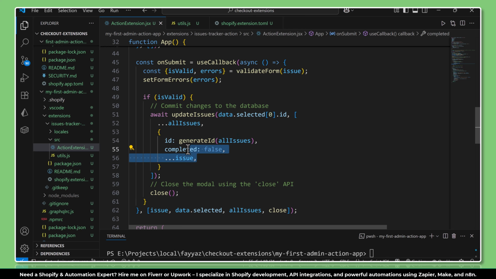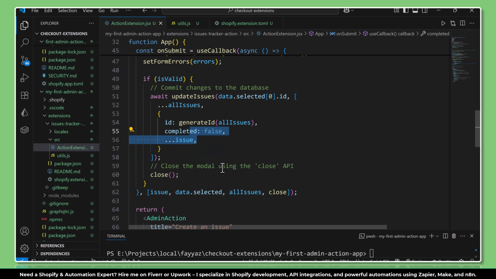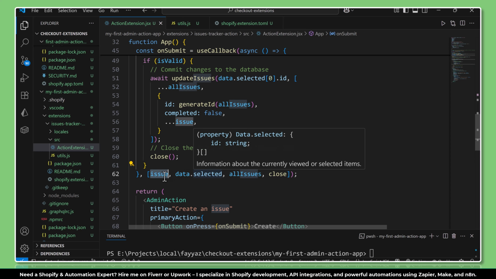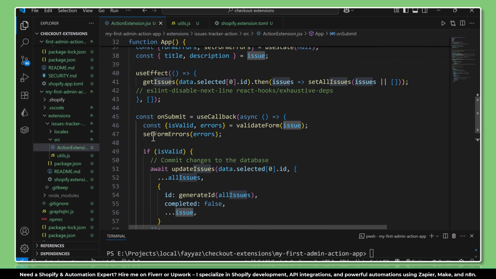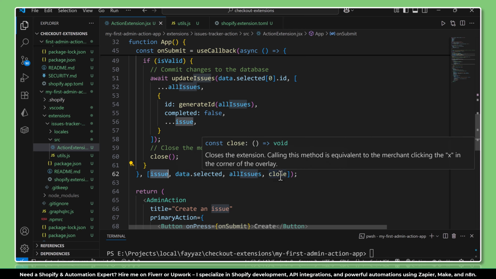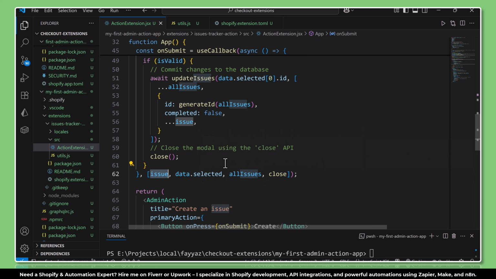We will pass the issues as well. And then we will close this modal, and we will see the dependencies, like issues, data selected, and all the issues, and close. So this use effect will run whenever any issue, any close pop up, anything happened over here.